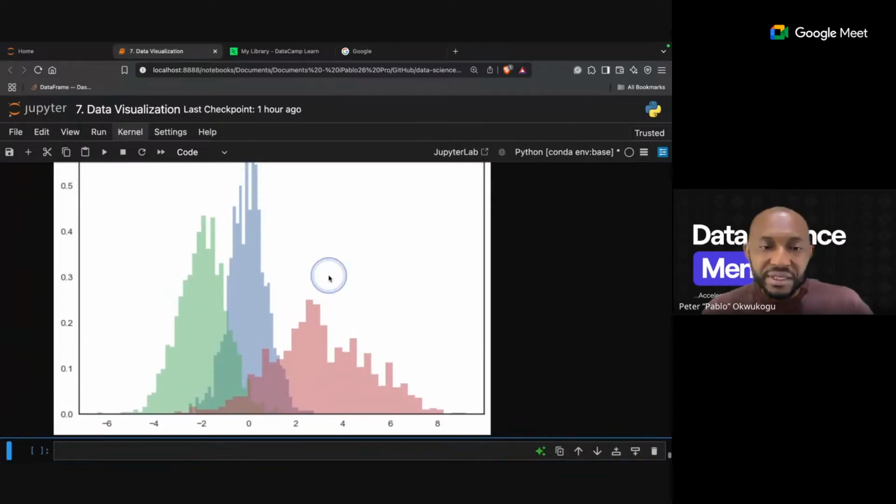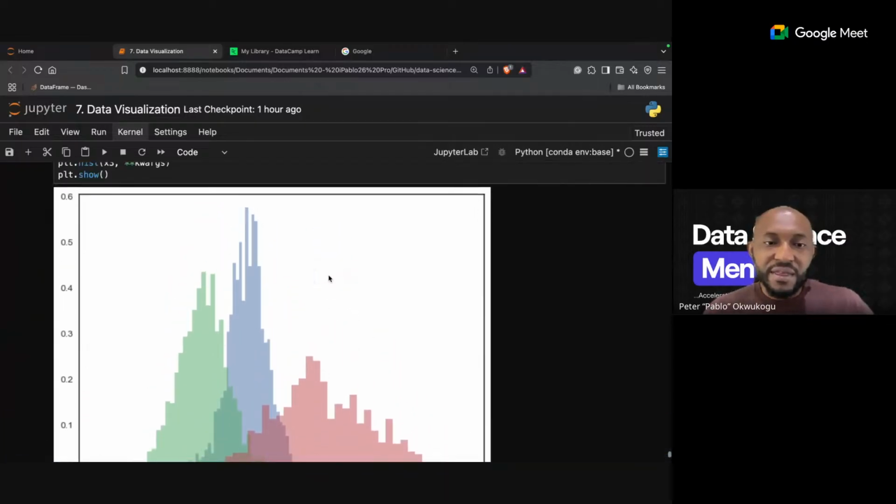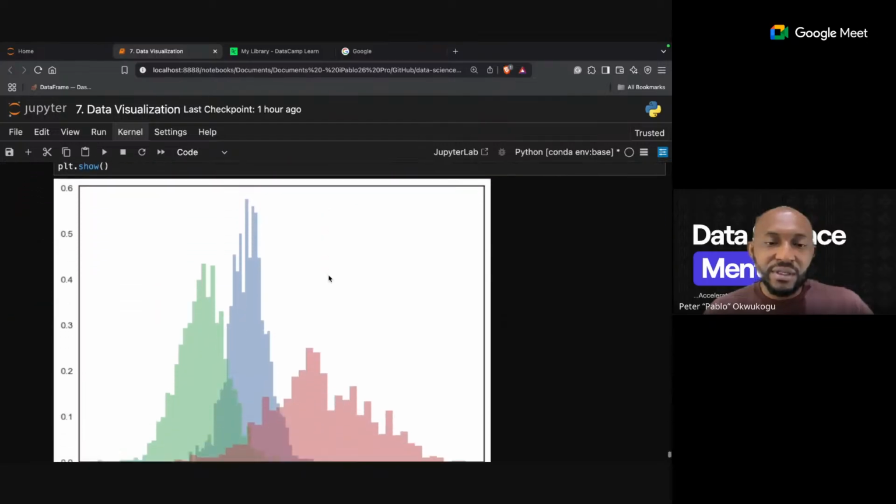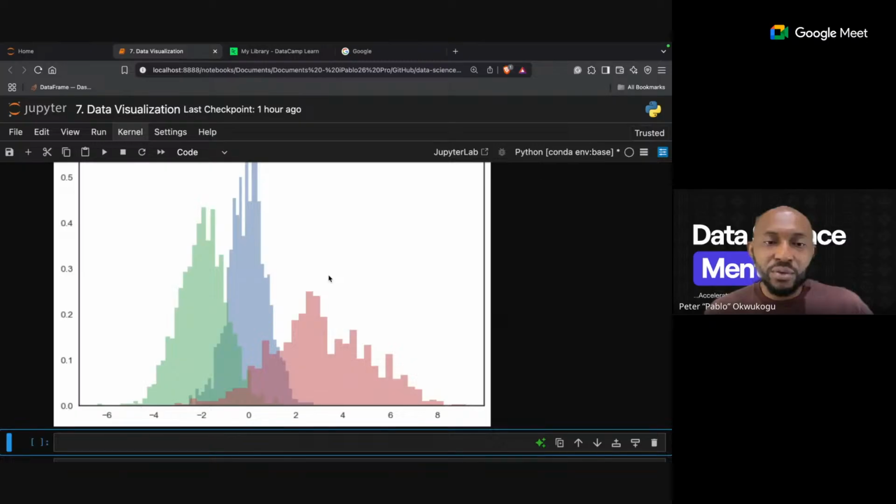It now starts to look really nice, right? But you can see that it becomes transparent. And by default, it uses red, green, and blue, which are the default colors. So these bins can be created this way, and it's so interesting how we can use it to check out 3 distributions of data.